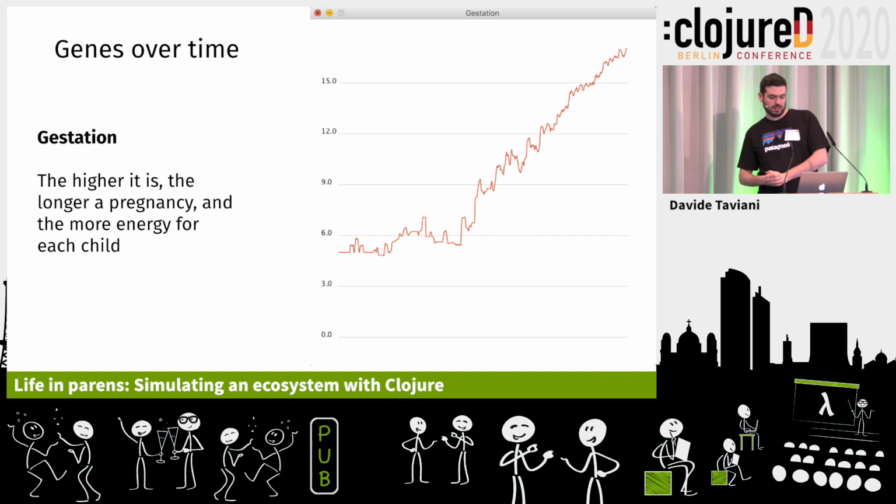And this is also another clear gene which gave the specimen a competitive advantage, because as happens in nature, think about mice: they have quick pregnancies, but they make a lot of children, compared with elephants, which have very long pregnancies but make only one child. So I tried to mimic that a bit, not about litter size, but saying the longer the gestation is, the more energy their child will have. And it's better to have longer gestation, so your children have more energy and more chance of surviving.